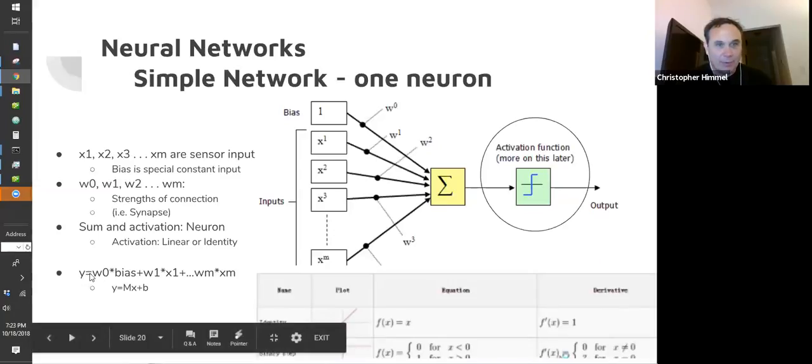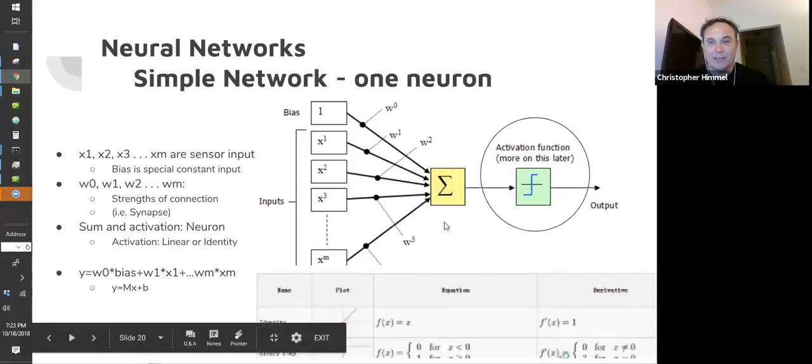So we end up with y equals w0 times the bias, plus w1 times x1. If you take a look at this closely, you'll see that this is actually y equals mx plus b. We've got a bias here. If we set the bias to 1, then the b is actually w0. M depends on how many inputs we have, how many slopes we need. We only did one slope. So if we have multiple inputs, we need multiple slopes, or multiple weights.